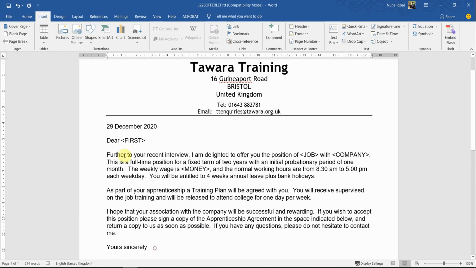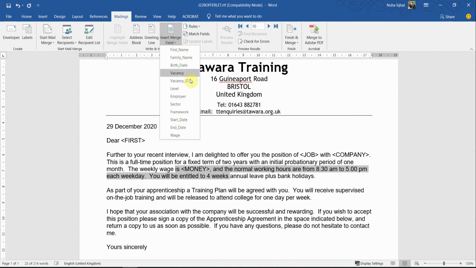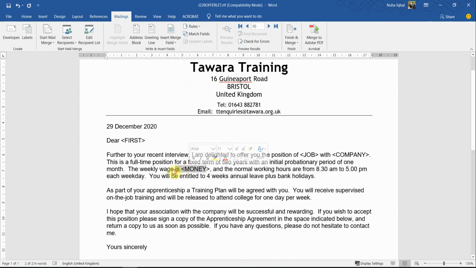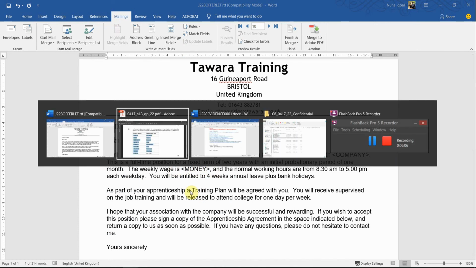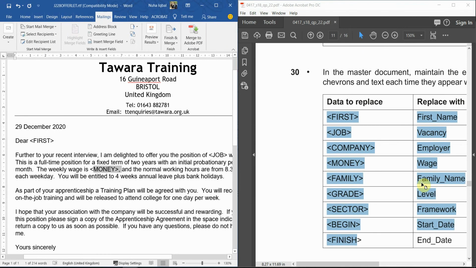They are all appearing over here, and we need to replace them with those merge fields. But we have to make sure we're not taking extra space or any other characters like commas or apostrophes or full stops or anything else. So let's put this next to each other and start to replace them.